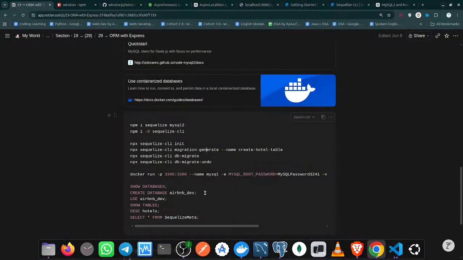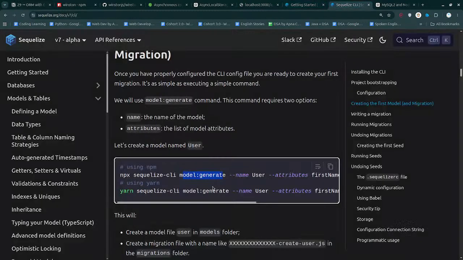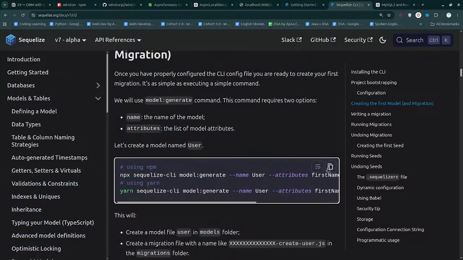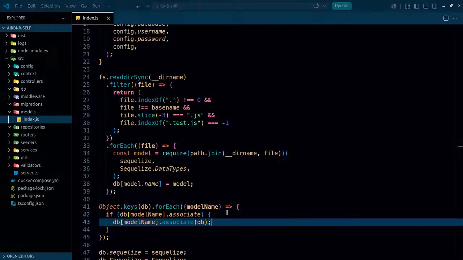So it is just simply telling me to generate the model. That is okay, it is actually good stuff. The name is gonna be user model, attributes are gonna be first name string, last name string, email string, so it will automatically generate that. I would like to run this command, so ultimately model is gonna be created, and let's see what happens.